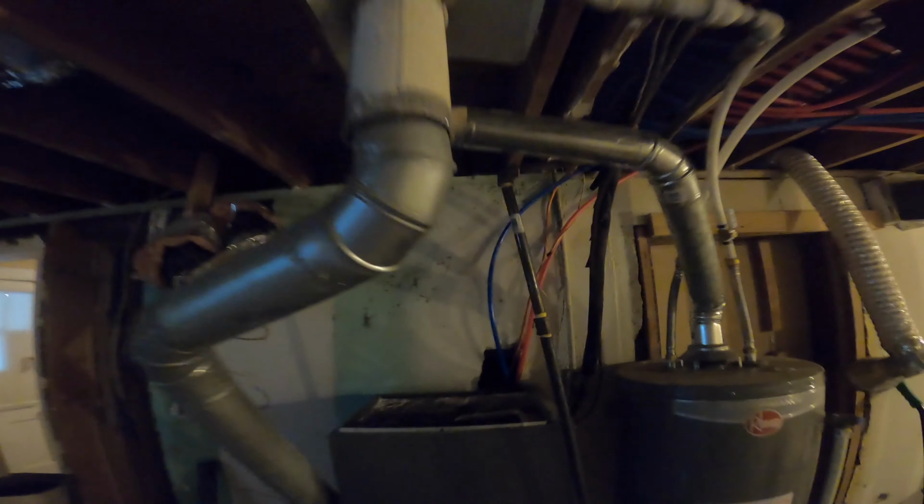All of the duct work up top has been removed. The plenum is gone, so we're going to start fresh with that. I think progress has been pretty good so far.